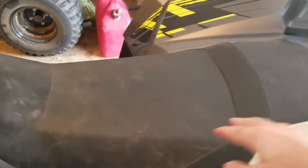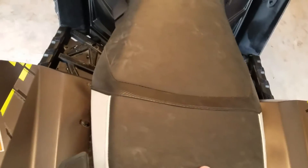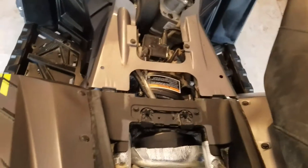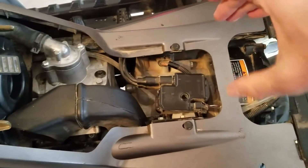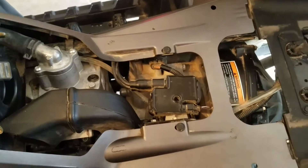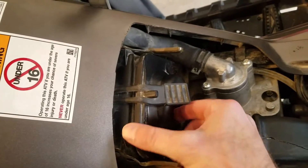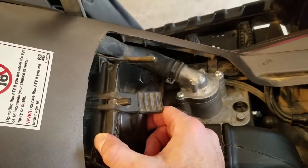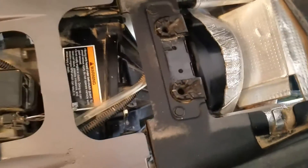I do really like this seat — it's very cushiony, much more so than the Sportsman 850 seat. One thing about this model: the engine is turned sideways, so it does offer a slimmer, sport-utility seat width. They put the air filter in here and it now comes with a pre-charger bag. With the engine turned sideways, here is where your CVT belt housing is if you need to change that — that's going to be a bit tougher than the traditional setup where you just take the cover off.